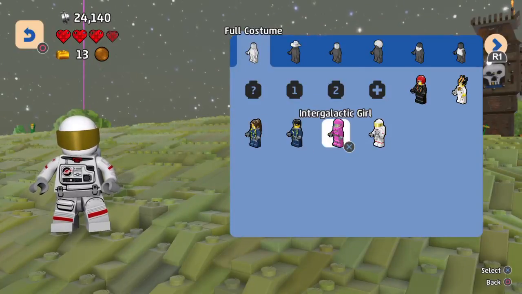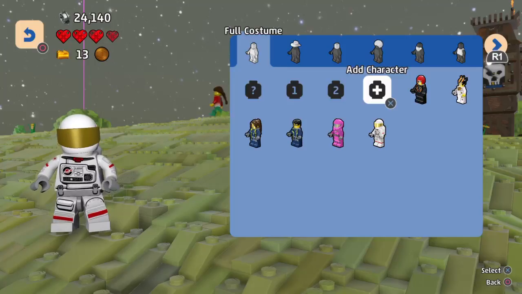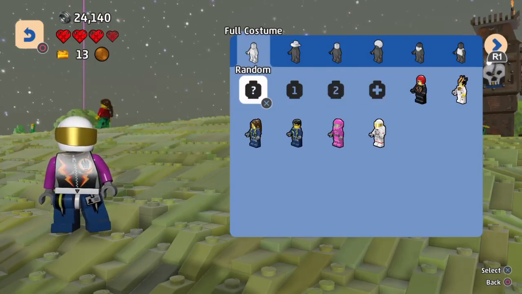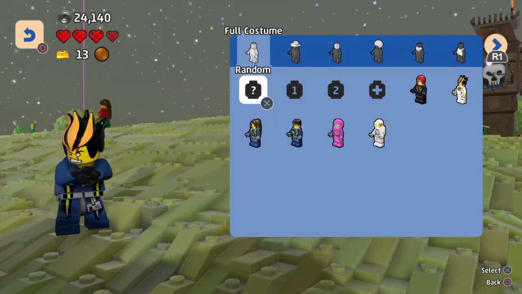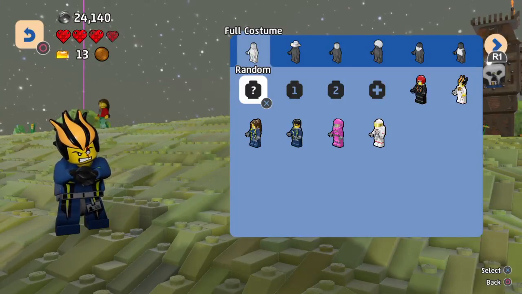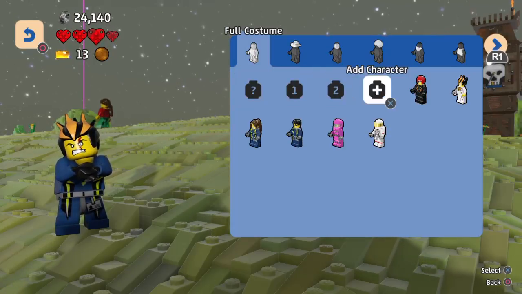Customization! Look what we got! Oh! Let's customize. Oh, that looks good. Customize. Oh, that looks good! Oh, that looks super cool. Oh, that's so cool! I can't resist. That's so cool.